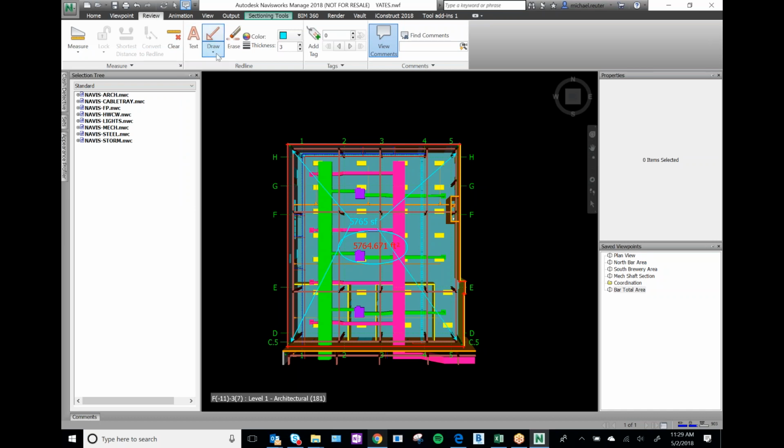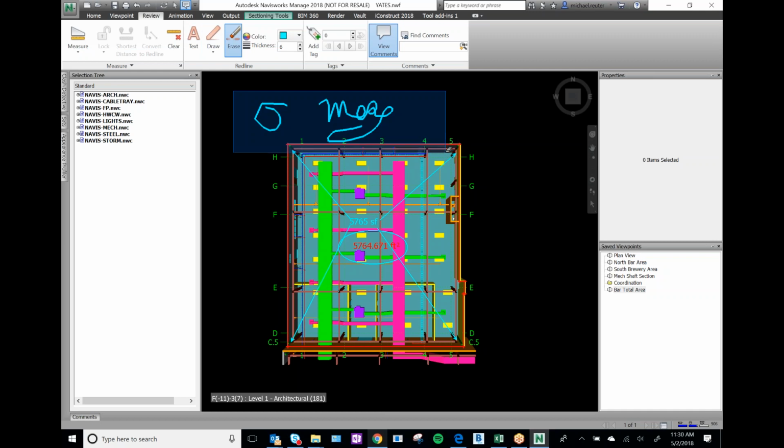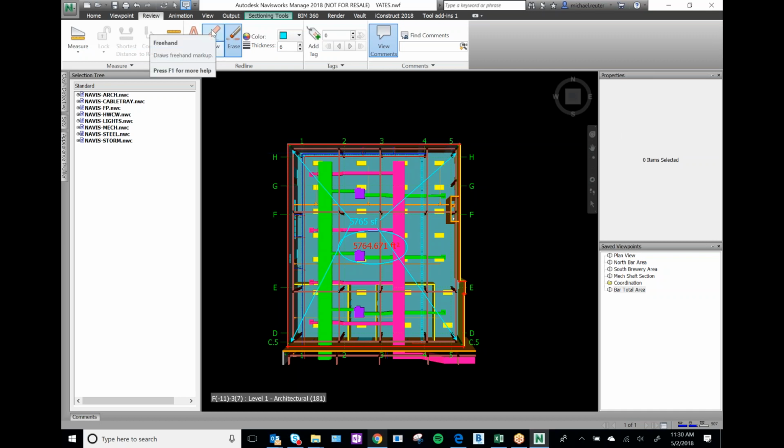If I wanted to, I could hit this drawing tool again, and I could create an arrow. I don't recommend using the cloud. I'll show you how it works, but I don't really much care for it. To me, it's kind of a pain in the butt. I can erase things as well. I can change the thickness of my line if I want to. I can even freehand stuff. There's my signature. Now you can forge checks.